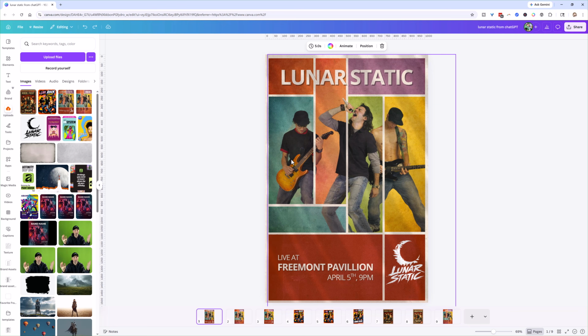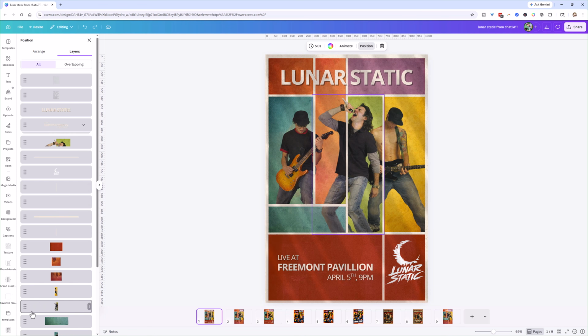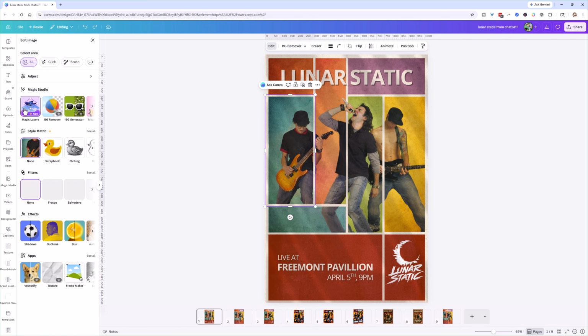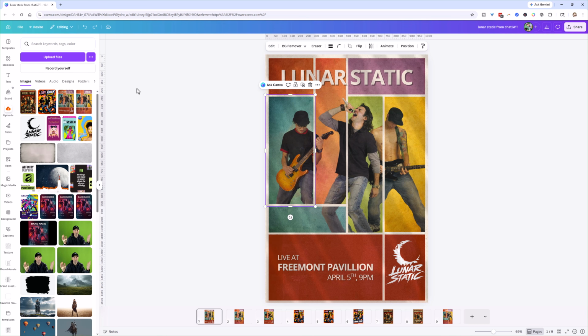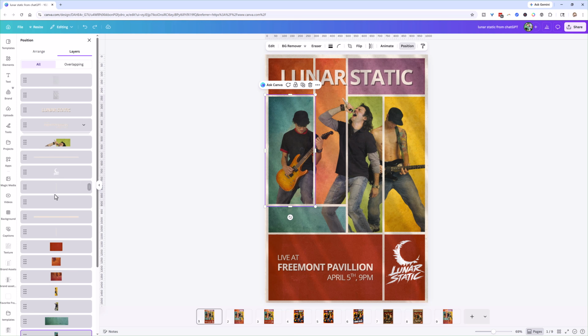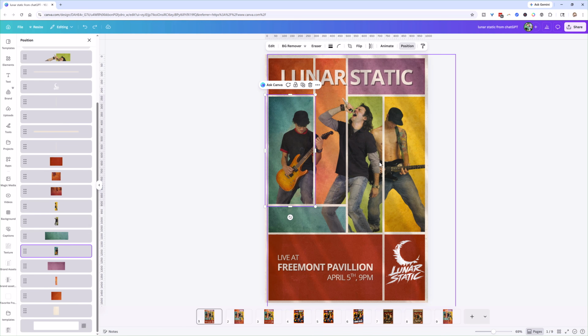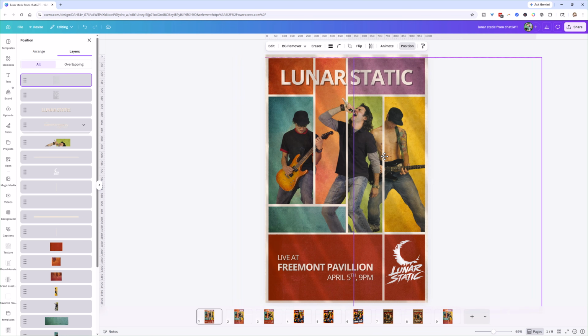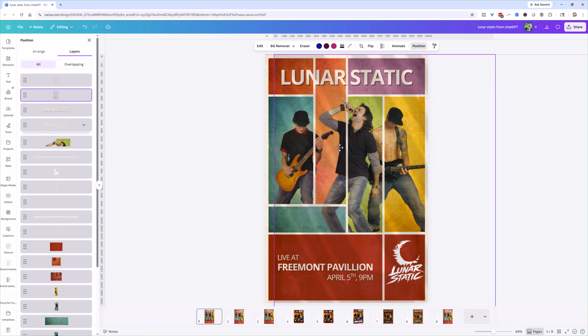Now for this version, I actually ran the full Magic Layers on this whole image. So let me just look at my layers here. I had the base image, and with the base image, I went under here, Edit, and I chose Magic Layers just to run it on the whole image. And so you can see if I look at those layers again, it's broken things down into a lot of different elements. So it pulled out the different panes. I'd actually have a couple overlay layers which I brought in separately at the end. So let me just move these on over out of the way.